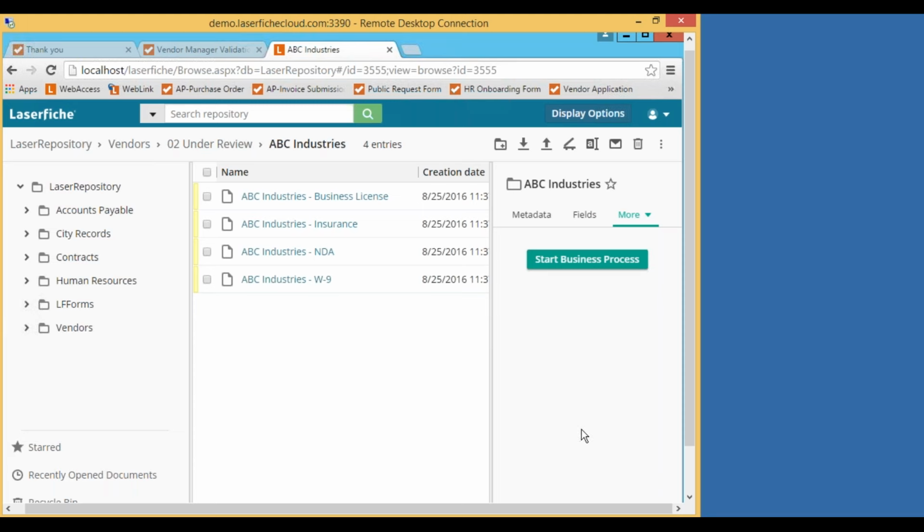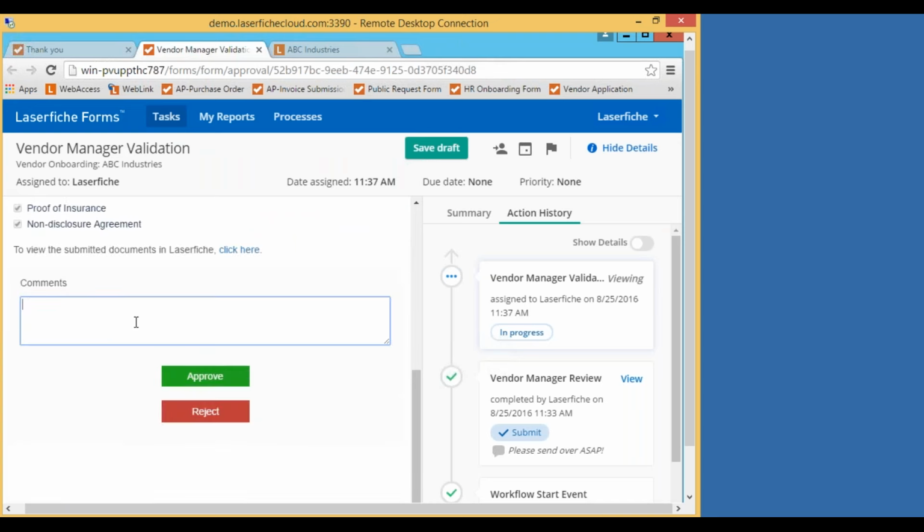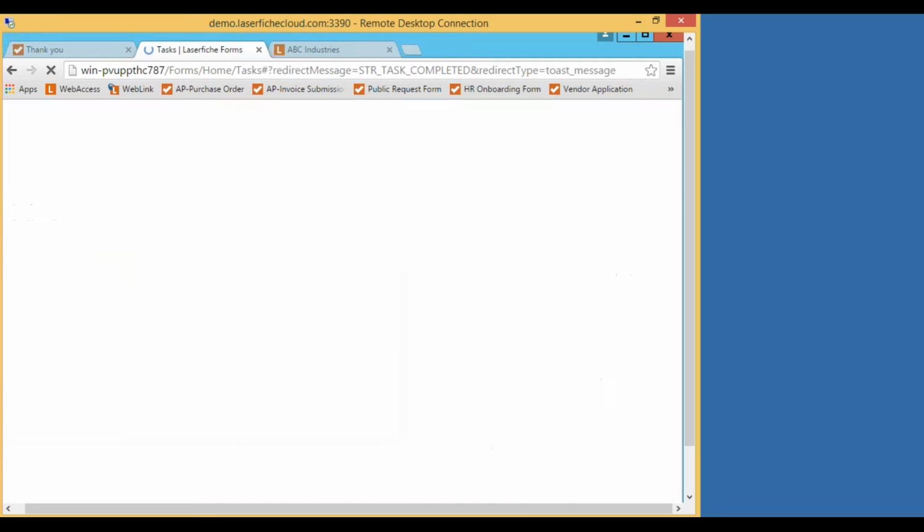However, if it was a document that was part of the approval, it would give some KPIs and current steps of where we are in the business process in this processes tab. So now that we've done a quick validation, we want to go back to the form and say, yes, everything is here. And let's go ahead and approve them.